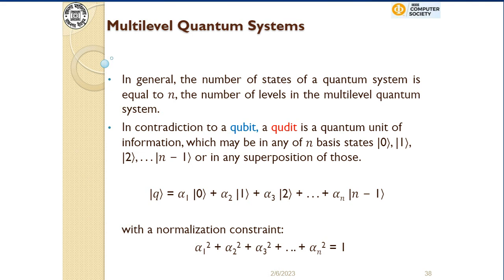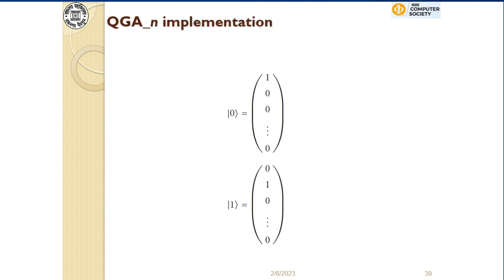So now see, same thing but modeled in a different way, with the exception that here you have the number of states increased indefinitely. If you recollect this representation of ket 0 and ket 1, in the case of a qubit it was 1, 0 and 0, 1 only. But here you have n number of values like this. Ket 0 may be represented by 1, 0, in the ket 1 it is 0, 1. Obviously, ket 2 will be 0, 0, 1, and the ket n minus 1 will be all zeros and the last one will be 1. So the solution space is going to increase exponentially faster.